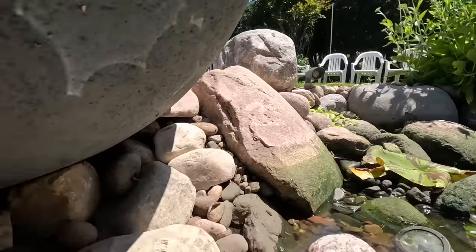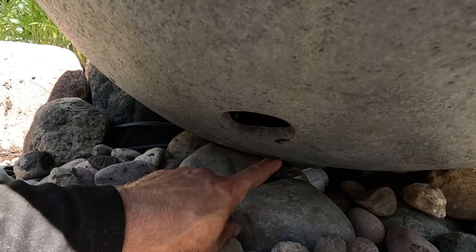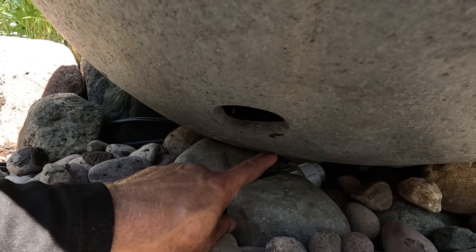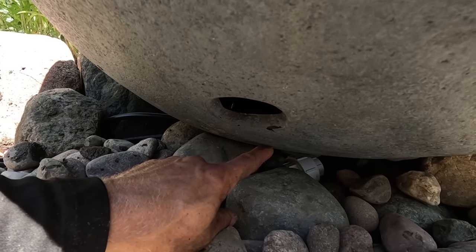We've got the two spillway bowls now swapped out. This one is now plumbed using the existing plumbing - we simply added a union, an elbow, and a couple extra inches of one inch flex PVC. I wanted to show you guys how deep you want to actually put this bowl in the water - it's a lot less than you'd think. These are little ventilation holes right in here, and right about here is where the water line is. There's a black box underneath, and you want to avoid that ever coming in contact with water, so the water level in the pond should never get any higher than this.